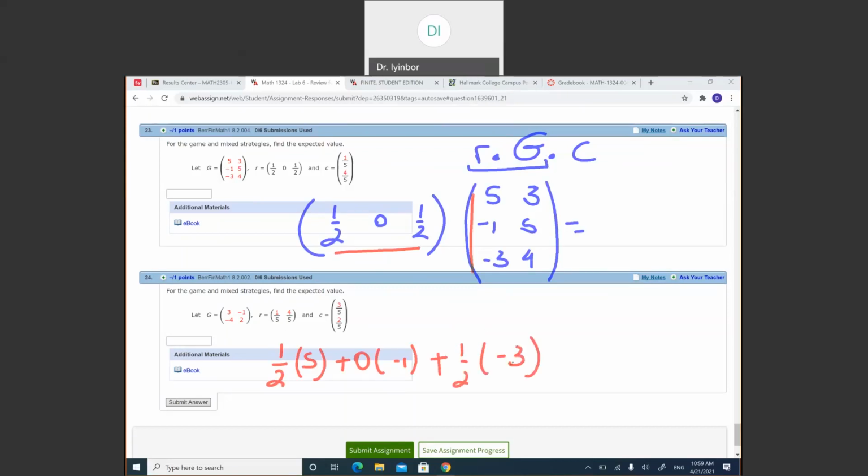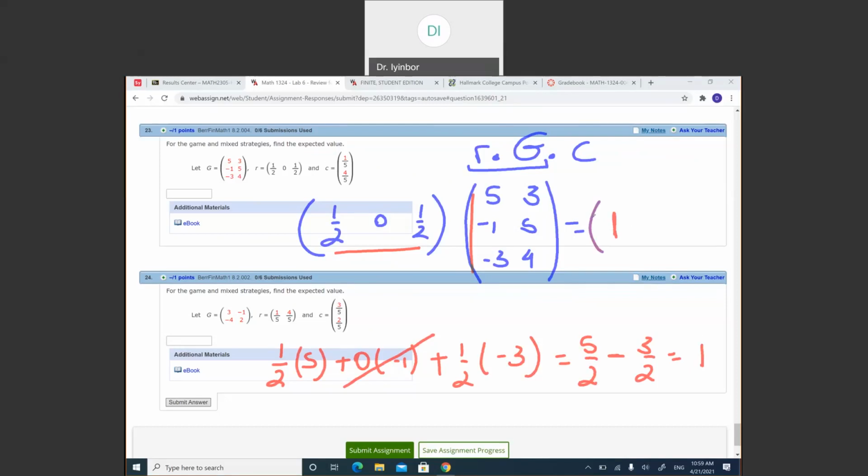Okay, so here we have, this is 0 obviously. 5 times 1/2 is 5/2. And -3 times 1/2 is -3/2. They're the same denominator, so 5 minus 3 is 2/2, which is 1. So I'm going to get 1. Then after that, I'm going to multiply, so this is my first number.